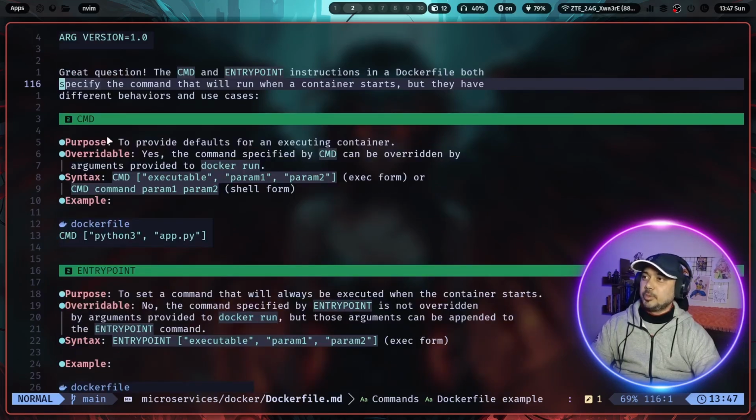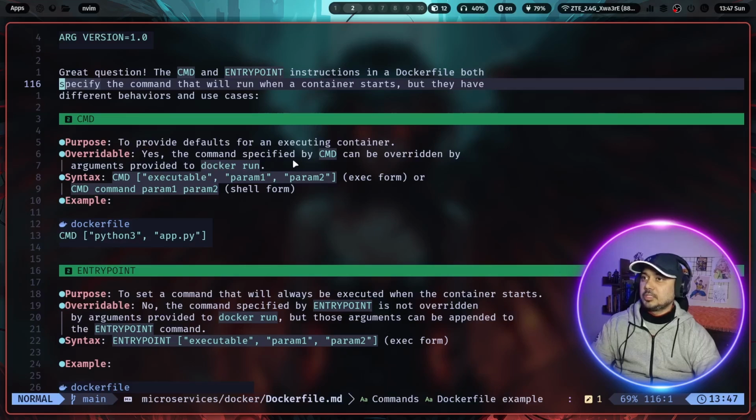Now what is the difference between command and entry point? Both are used to execute the application, which is going to start our Docker container. Now what it says is that it provides defaults for an executing container.